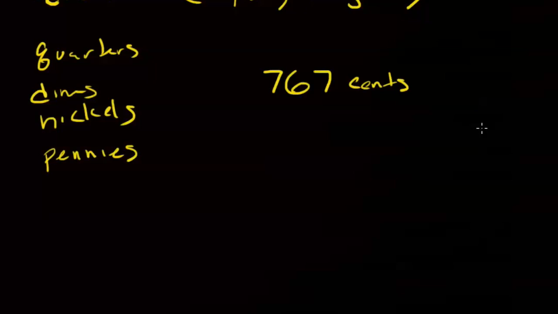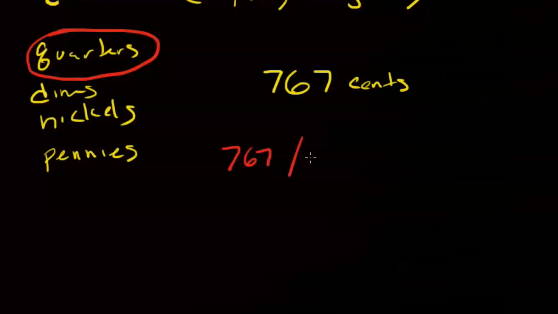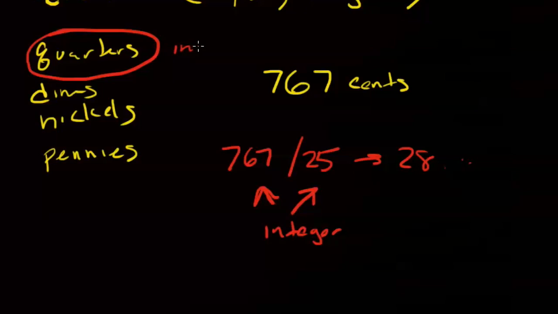And let's think about how we're going to actually calculate. I'm going to tackle quarters first. How many quarters go into 767 cents? Well, if we take the 767 and divide it by 25, we should get, I guess, 7 times 4, 28 quarters. Okay, a total of 28 quarters. Now we have a remainder, right? However, since this is integer division, and we probably should have written this as well, these are all ints, it's not going to have this trailing part. It's going to be exactly 28 quarters.